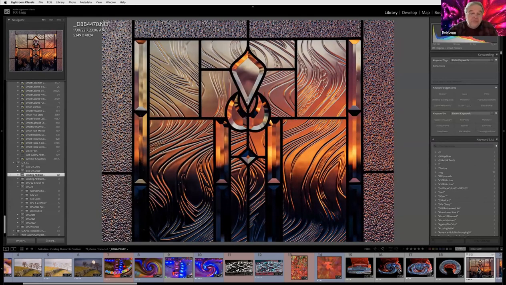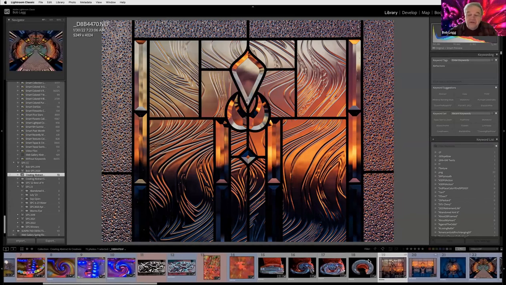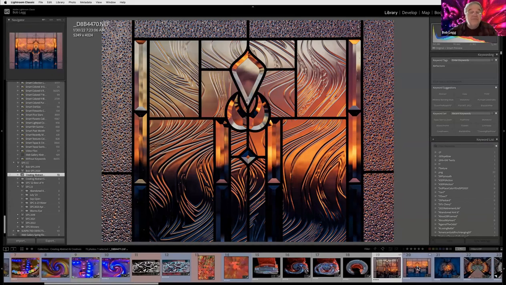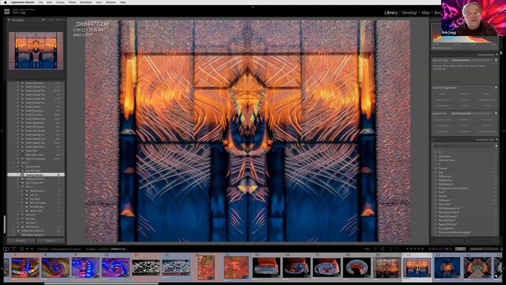My door from Virginia that had a winter sunrise on it, and that has all these nice lines in the glass to give you a nice reflection. Some of you have seen these images before, because this is a door that I've used multiple times.